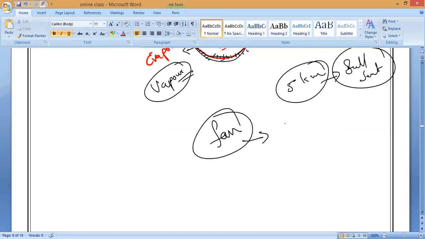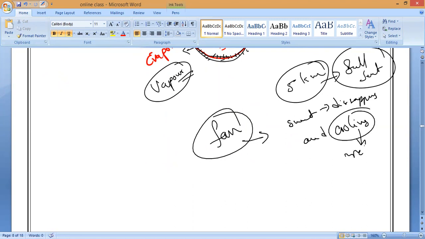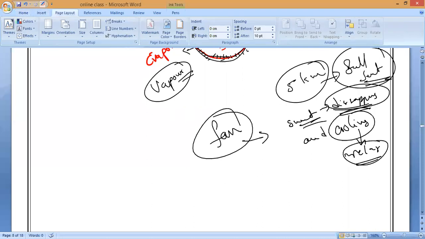If you sit under the fan suddenly, you can see the sweat from our body will start disappearing. Is it yes or no, guys? And slowly your body will become cool and you will also be relaxed. Because the fan makes the water on our body disappear, our body will become free. So the temperature decreases. Is it okay, guys? Yes, sir. This is all about why.